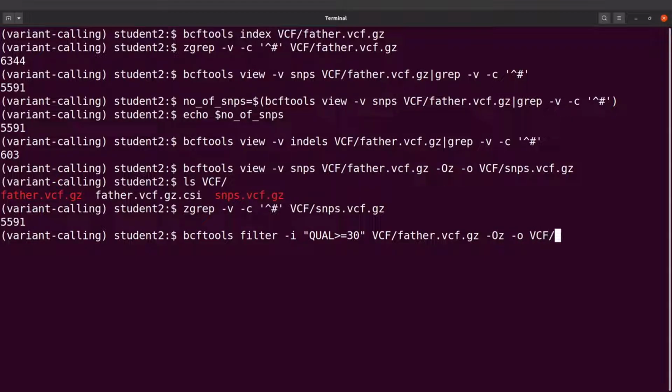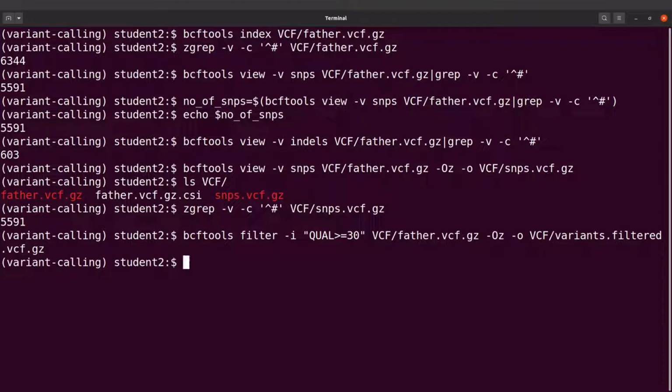We say vcf/variants, let's use a different name, quality, variants.filtered.vcf.gz. That's it. So we can run this command now.